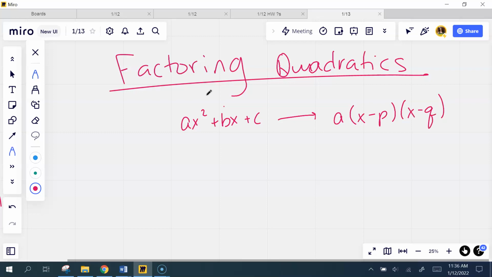And remember, intercept form looks like this. So this is the point of factoring. This is what we do. And there are many, many useful tools for us to use whenever we factor. It'll give us lots of information about the graph, about the equation, and about the quadratic in general when we get it in factored form, okay?